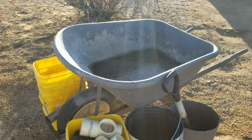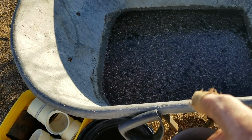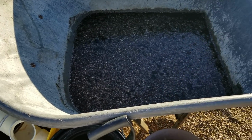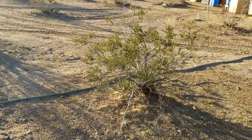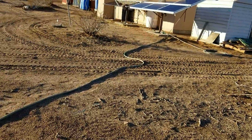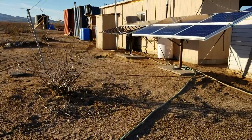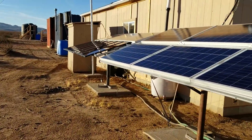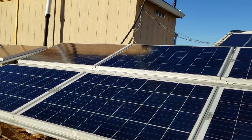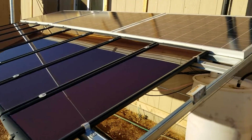My wheelbarrow with my garden soil mix is full of water, but that's okay. I'll make compost tea out of that, and I'll use it on my plants. My compost is nice and soaked down. I got to get some black plastic and a wood frame and cover that so that I can sweat that, get some heat to it. All my panels are nice and clean. I mean, really nice and clean from the rain.